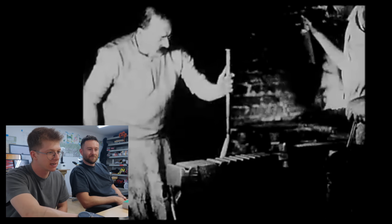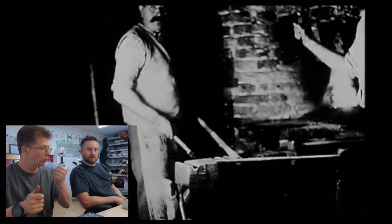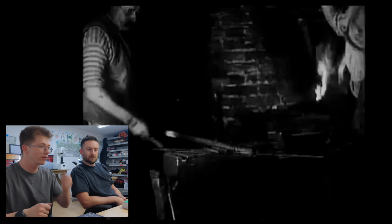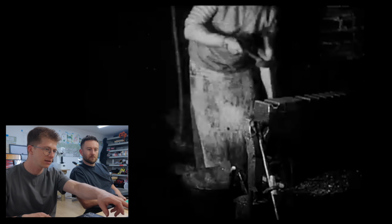Okay, you see he's over here. He's then hammered something in. I think he's made a handle. I think he hammered a mandrel in to use as a handle for then welding it, as it's getting too hot near where he's holding. Brilliant. Oh, he's cooling it down in water.